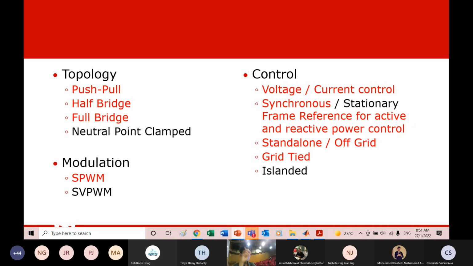Now this islanded is important. Just imagine if in your house you have solar PV, you've got an inverter, powering your house. And then suddenly the TNB power cuts off. But your PV does not have this islanded detection feature. You will never know that the grid has no more power. If there is sun, you still continue to power. Then what happens? Your next-door house does not have solar, but because they are connected on the same line, they also get power. That is very dangerous.